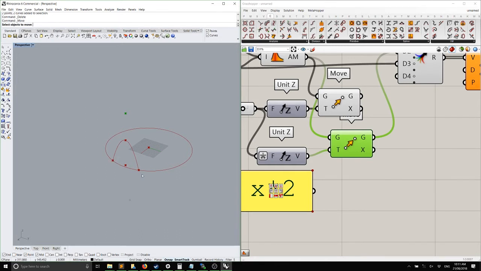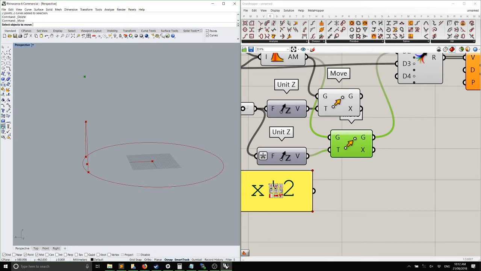Yeah? And we don't want to offset. The reason we offset last week was that the direction of each line was different. They were all pointing in different directions, so we couldn't just say, move in X, right? We had to say move relative to the curve. But with this one, we know that we only need to move up. Cool? Okay, so we're starting to see we've got our first parabola, okay?